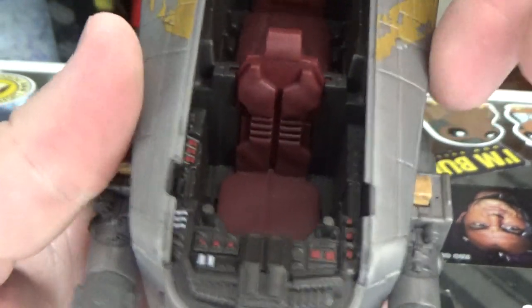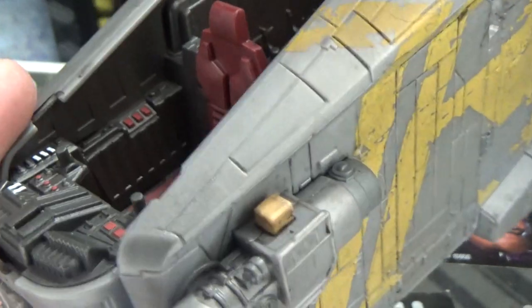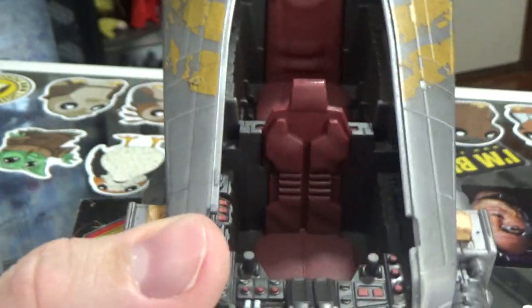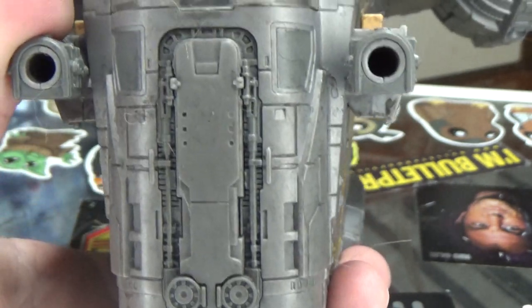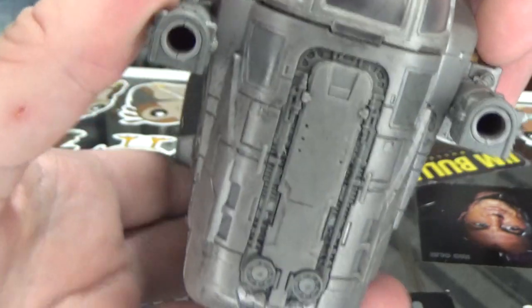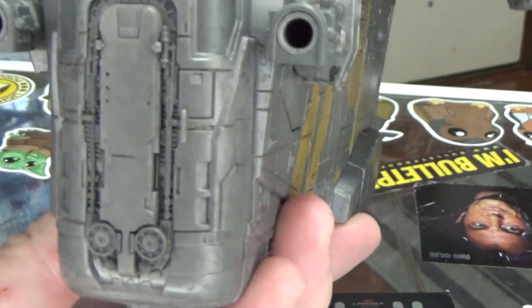The inside has got some cool details actually. You can see a little bit of that black paint has run inside and rested on the seat there — not too fussed about that. But yeah, the control panels and all the details inside look nice. The red plastic they've used for the seats looks good, nice and vibrant. Some really cool details in the cockpit here. You can see all the machinery and stuff on the front there. Having that black wash sort of leak into all the cracks really shows up nicely.